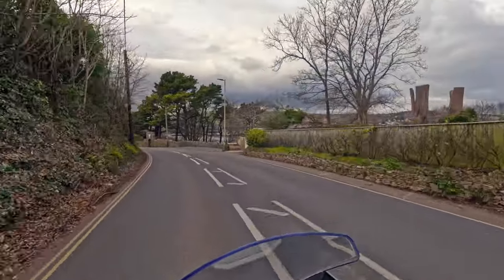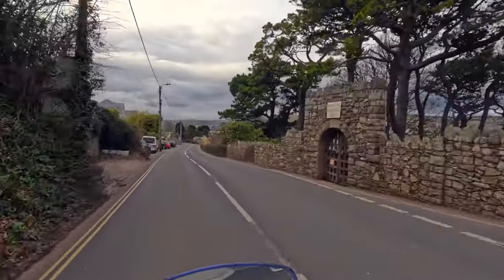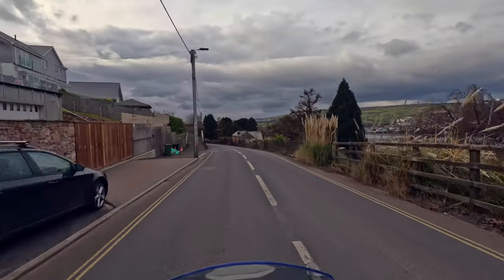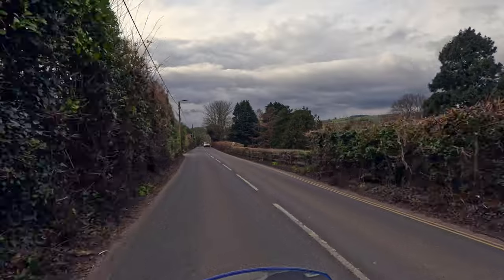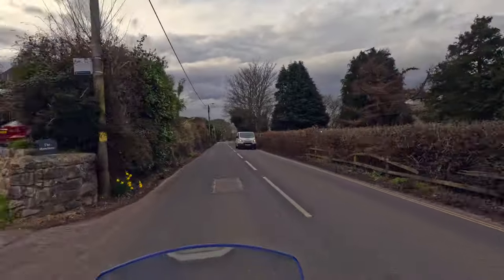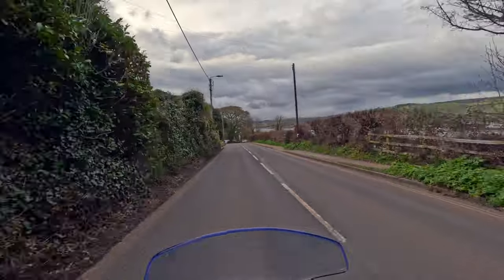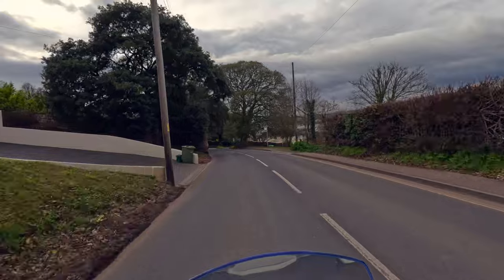One thing's for sure, I don't think taking away the petrol engine, other than losing the noise, which is of course a big part of riding a motorcycle, I think most of us will agree, is going to take away the fun if we have to go over to electric only bikes. But there's definitely plenty of power on this thing, if nothing else, and I am still in standard mode.